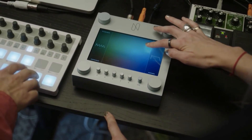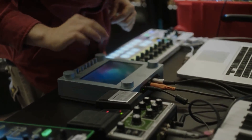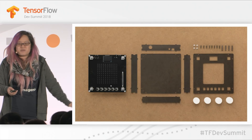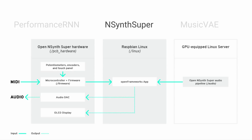It does feel like we're turning a corner of what could be new possibilities — it could generate a sound that might inspire us. The fun part is, even though you think you know what you're doing, there's some weird interaction happening that's giving you something totally unexpected. It's great research, and it's amazing to see how it gets used and what people think to create alongside it. And what's even better is that it's just been released — NSynth Super — in collaboration with the Creative Lab London. It's an open-source hardware project. All the information and specs are on GitHub, covering everything from potentiometers to the touch panel to the code and what hardware it's running on, and it's all available to everyone today.